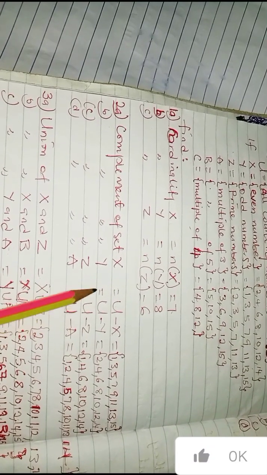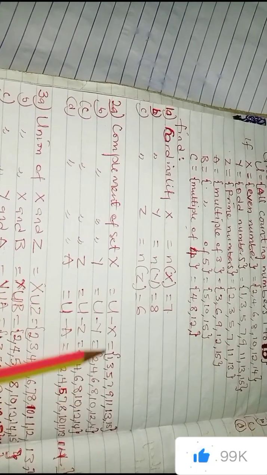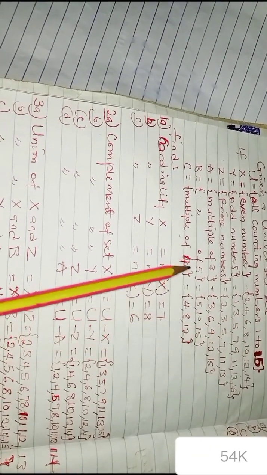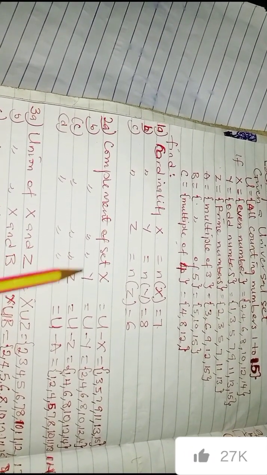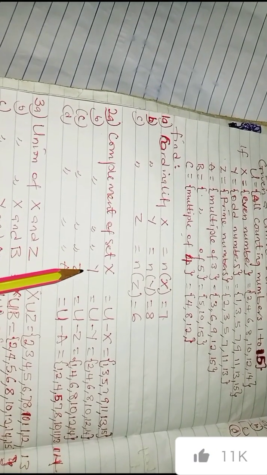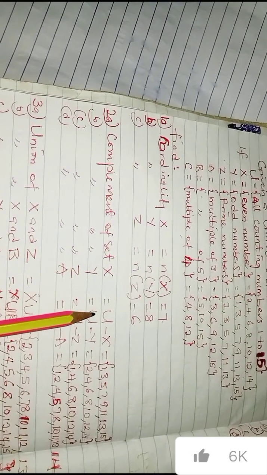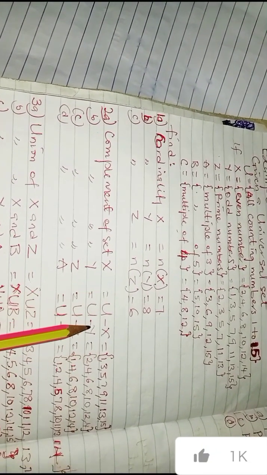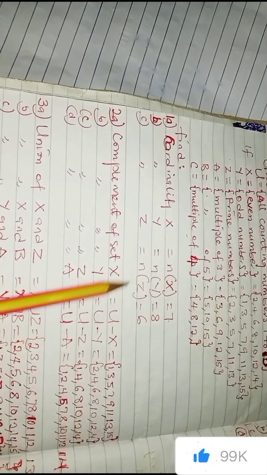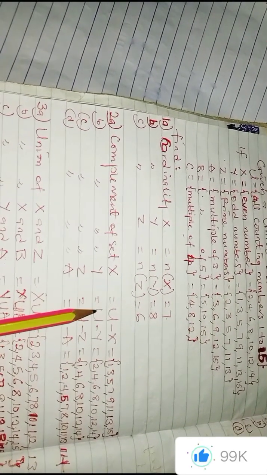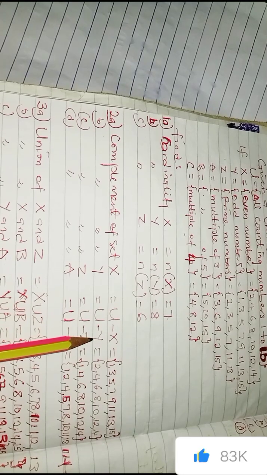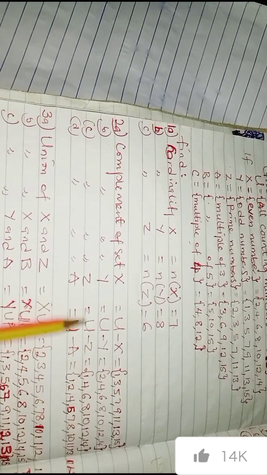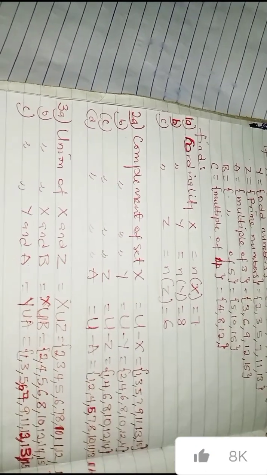Universal set, in complement Y, is universal set minus Y. Your universal set, what are the values there? The numbers 1 to 15. Remove the values of Y from your universal set. Remove the elements, and what you have left is your answer. So if you remove even numbers, now look at the second one, odd numbers. If you remove odd numbers, you have what? Even numbers. It's like saying universal set minus odd numbers. So when you remove odd numbers, you have even numbers. The same thing goes on here and here.